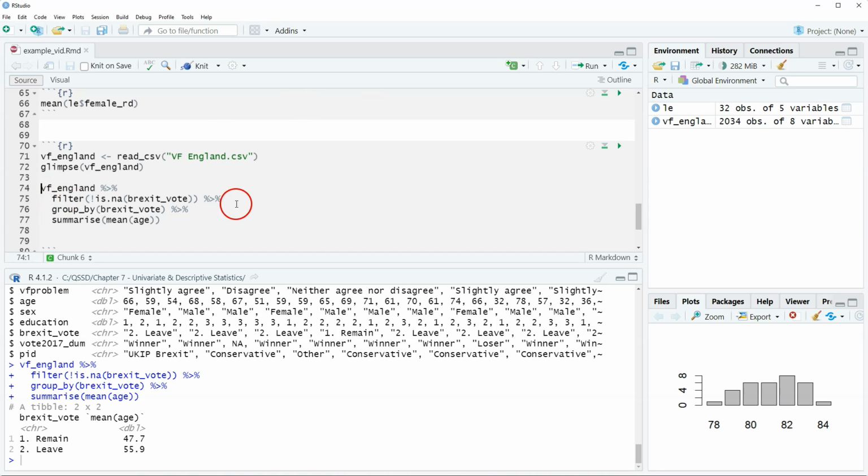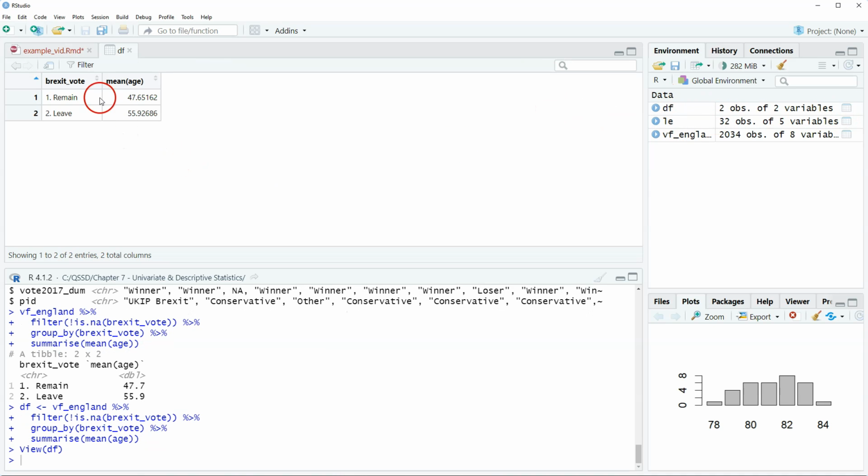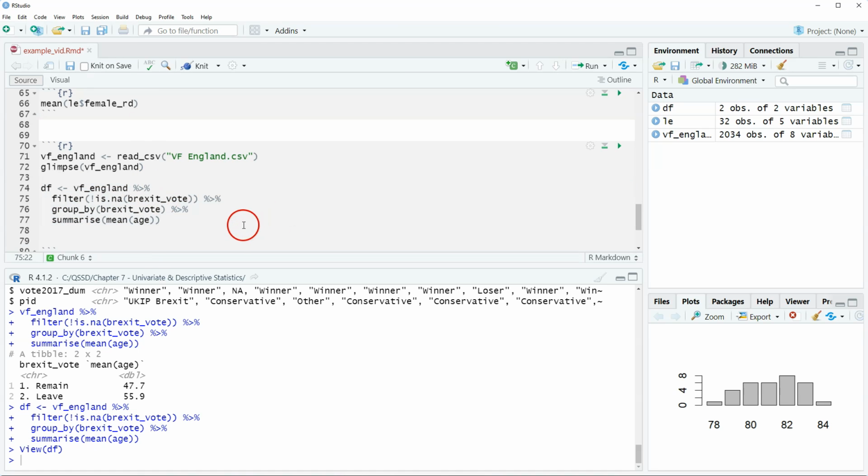One last thing is, depending on what we're doing, we can save this as a data frame or as a tibble, whatever, just by creating it as an object. All I did is save it, put a name, use the assignment operator. Let's do that. And then if we come up here, we see it says df, 2 observations, 2 variables. Let's click on this. And we see it's just a really simple table here. So we can get the output if we want it. It depends on what you're doing, but you might want it like that.